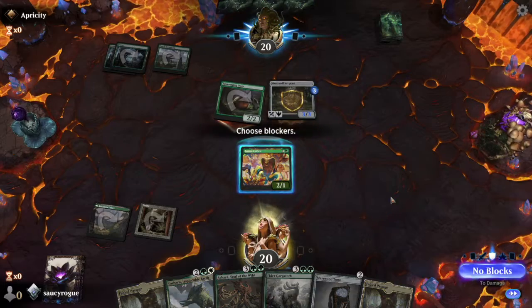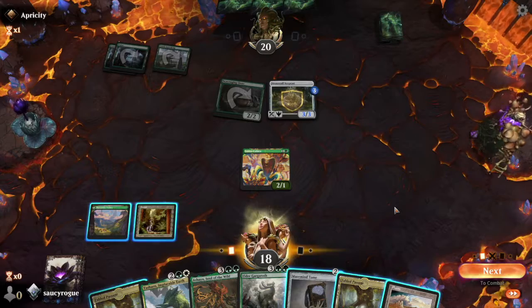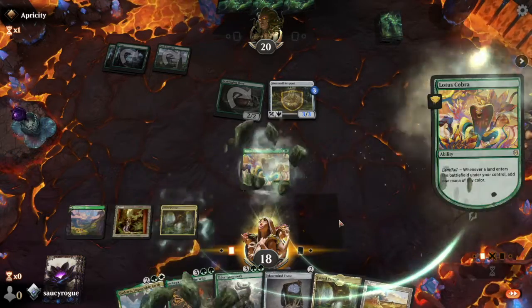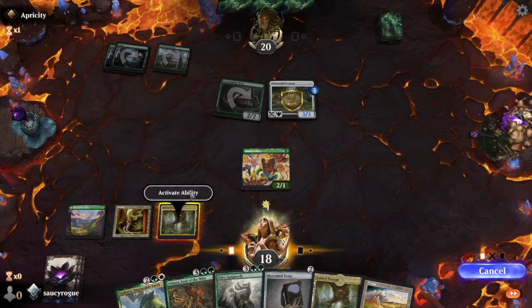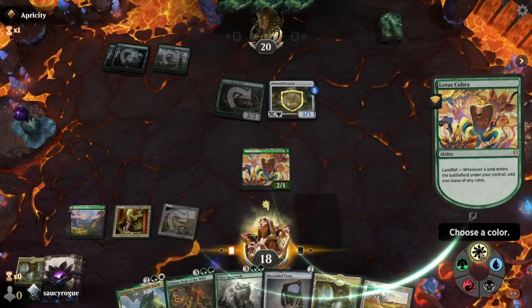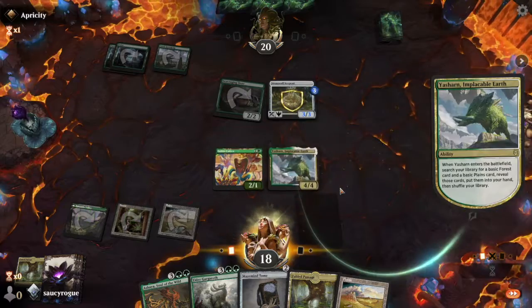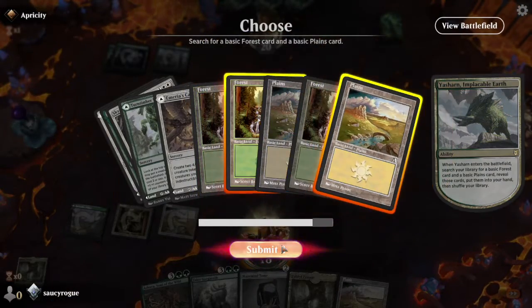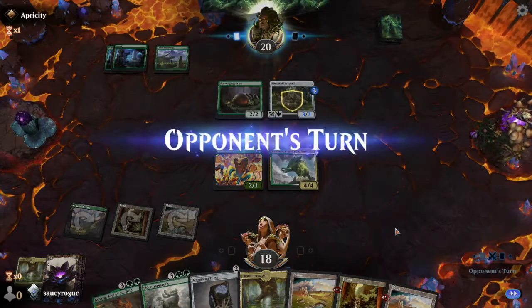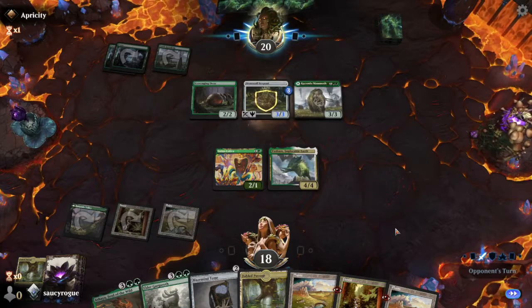Even though when we crack the passage, the land comes in tapped, we can still get 2 mana off of it. Oh, that's okay. We can play the plains now, if we wish. Okay, going for 4 mana. It's a little bit of a miscast, but we have the Yasharn, where we get 2 more land cards. So all of a sudden this hand went from being kind of sketchy to now super powerful.